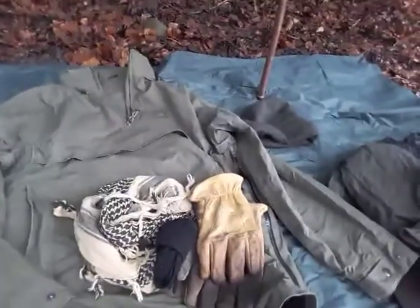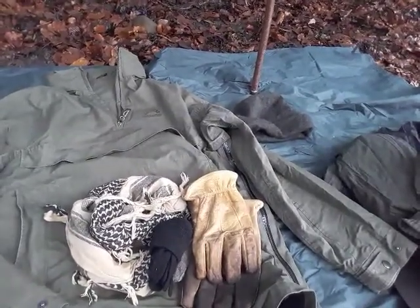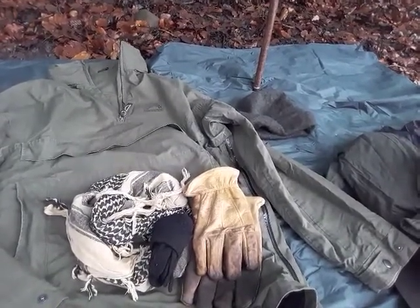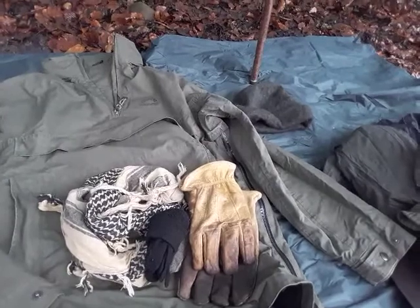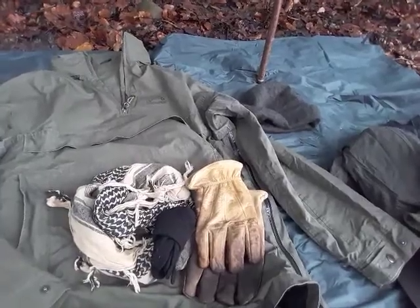What I've just invested in, and I'm not allowed them yet, but what I'm hoping to be getting for Christmas is a pair of really heavy wool mittens, made by Dachstein. I'm actually getting a set of over mittens made so that they're going to be waxed cotton so that they stay pretty well waterproof as well, for when I'm out in the winter and I'm not actually working. I'm going to turn the camera around so I can talk to you now. They're for when I'm out and I'm not actually working, but if I'm having to walk between bits of the site, or when I'm resting, the idea is that they allow me to keep heat in my body, but they're not working gloves.